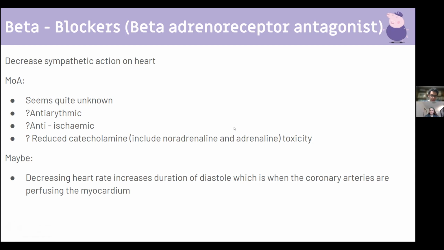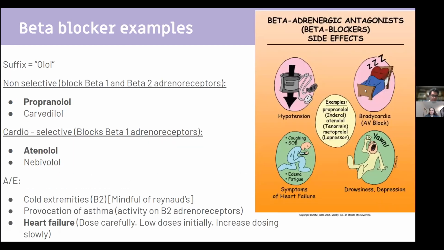It's not really sure. Another theory that I thought may be connected here, I think I saw somewhere, is that when you decrease the heart rate, if you remember from our cardiac cycle lecture, the diastole decreases by a greater rate than systole, but your coronary arteries are filled and perfuse the myocardium during diastole. So you have a greater period of perfusion of the myocardium and filling of the coronary arteries with these beta blockers. But they're unlikely to ask you their mechanism of action just because it's quite unknown.